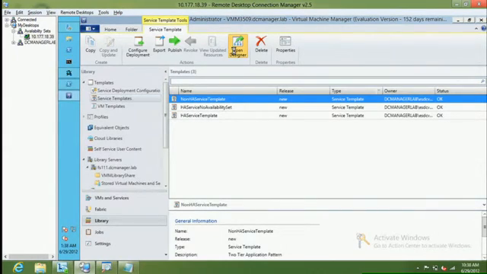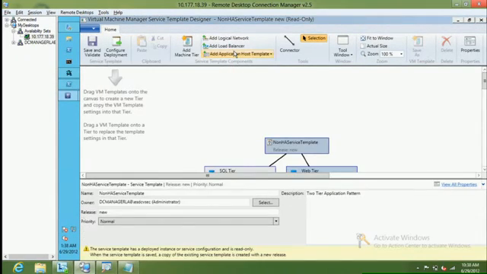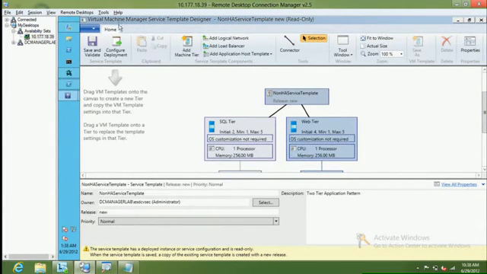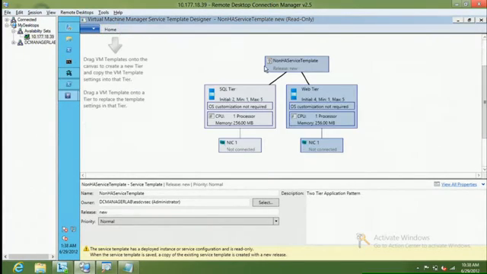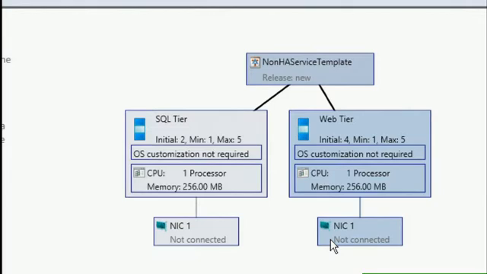This is the VMM Service Template Designer, and you'll notice that what we're going to load up is a two-tier service. I have a very simple two-tier service where I have a web tier and a SQL tier. Let's make some room here. Great. Maybe I should zoom in a little bit. You'll notice that my service has two tiers. There's a web tier and a SQL tier.